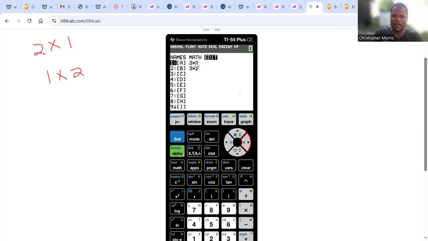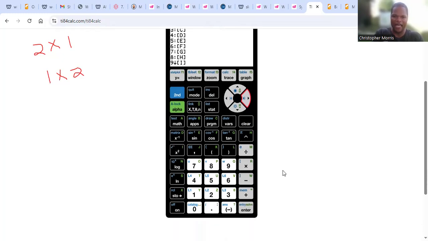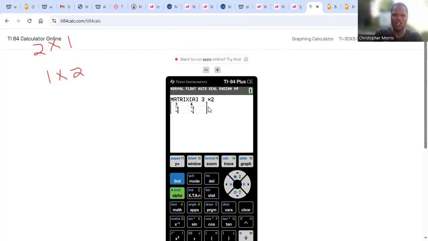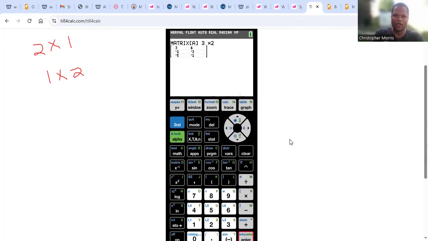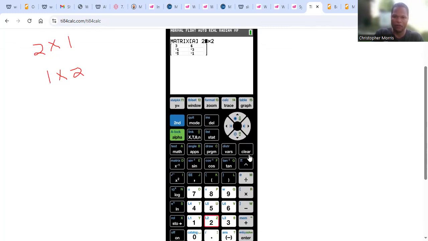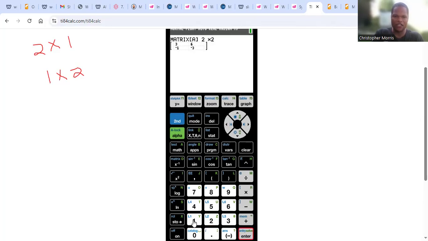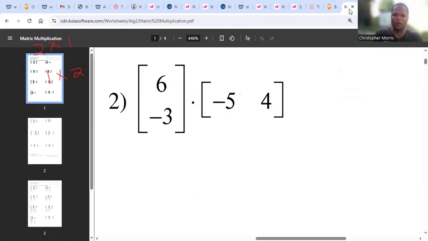Now, this one has already been edited here. We could probably clear that out. Let me see if it'll let me clear it out. If it doesn't, I'll just overlap it. Let's say you wanted to select matrix A and I hit enter. You can see I already had a matrix in here before, or somebody else did. We want to make this a 2 by 1. Remember, a 2 by 1, not a 3 by 2, because the problem we're looking at is a 2 by 1. So we come down to the bottom, select 2, hit enter, then say 2 by 1, hit enter, and then it gives us the dimensions of the matrix that we were looking at. If you come back to that problem, the first 2 by 1 matrix was 6 and a -3.